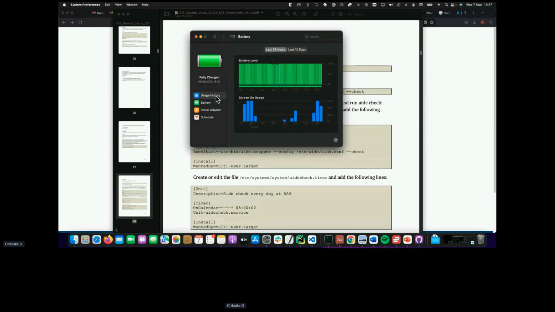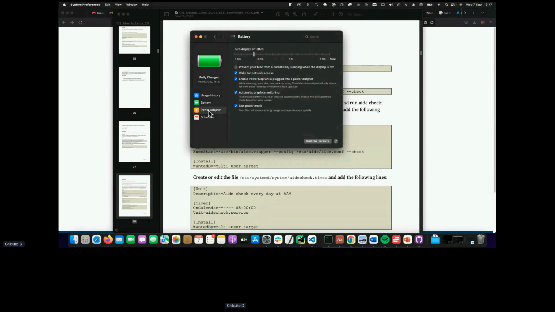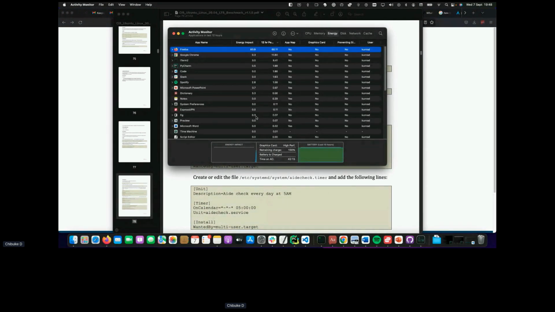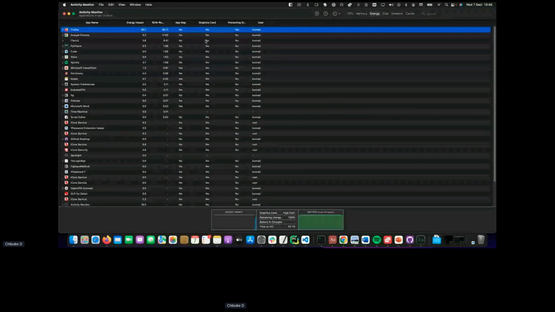If I look at usage history, is it battery? Oh, it's not any of this. Okay, significant energy. This is top for Mac. If you can see my screen properly, you would see that my Firefox itself is taking up a RAM of how much?